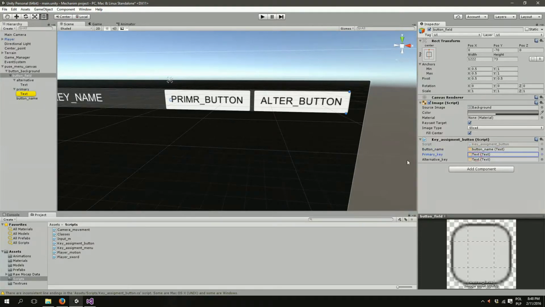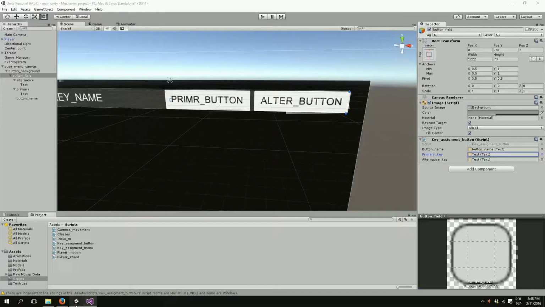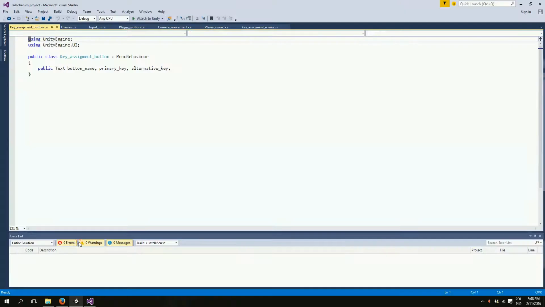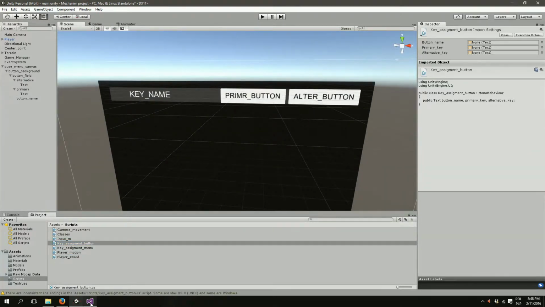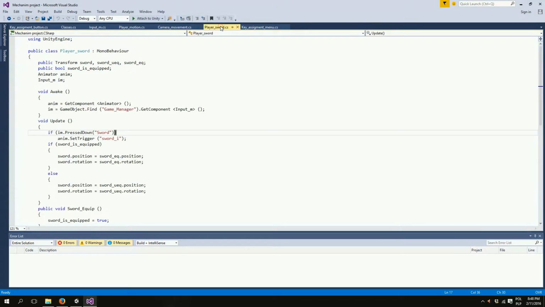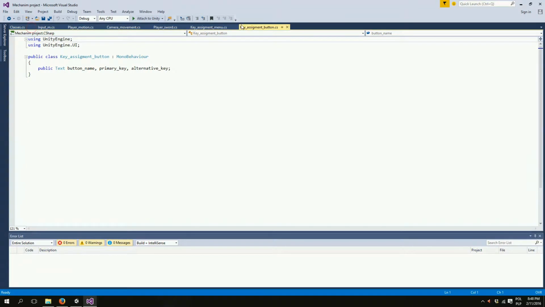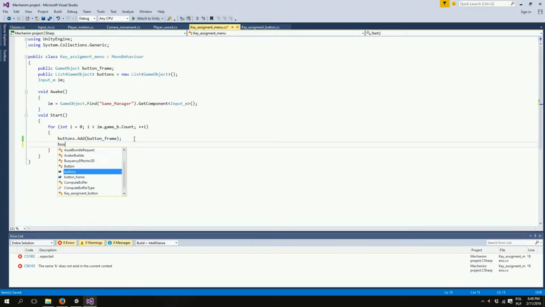And I need to access them by another script. So now, after adding a button, I can access it.